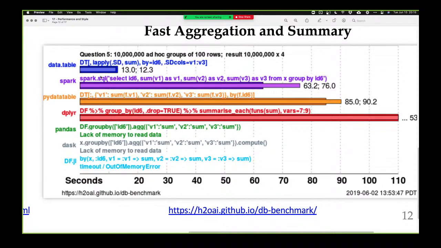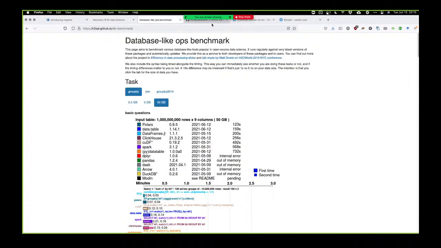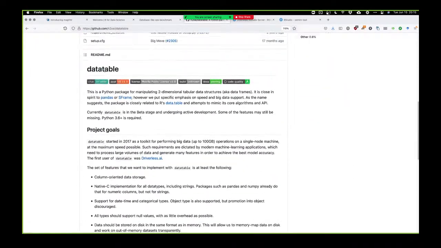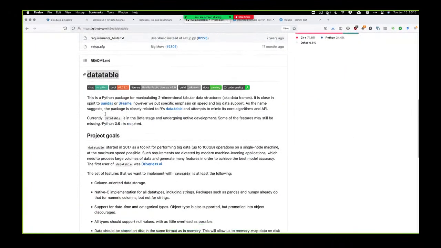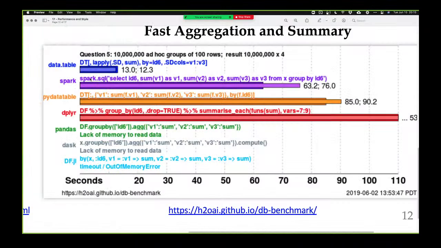By the way, data table has become so famous that in the Python universe, they have a library called PyDataTable. It's basically a version of data table in R, but written for Python. It tries to copy the idea of data table, but it's still not as fast as data table. Data table is ridiculously fast.